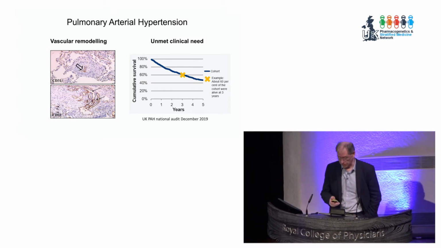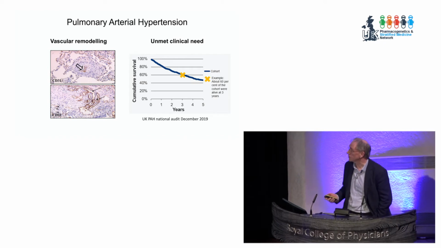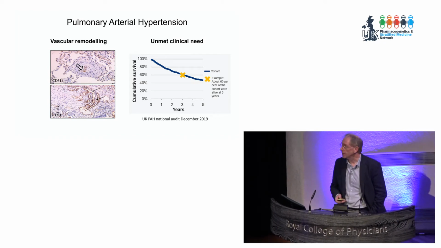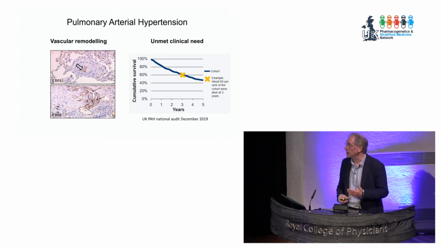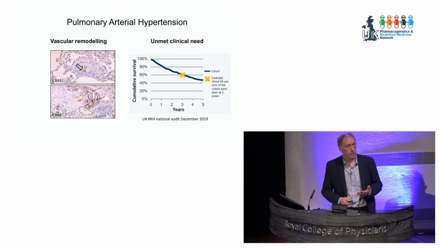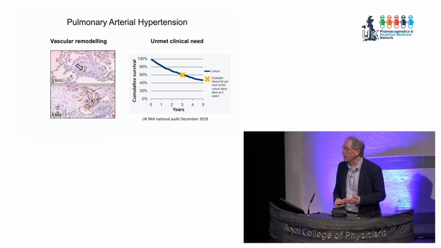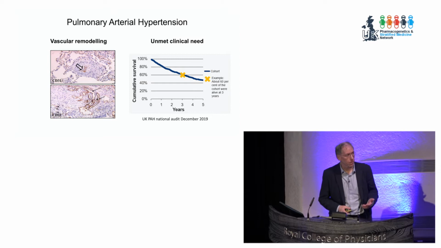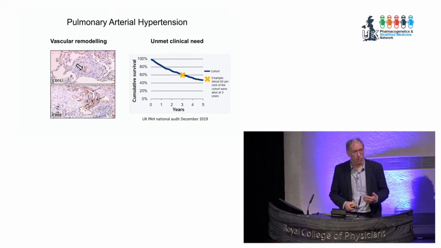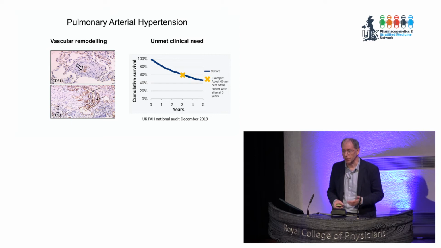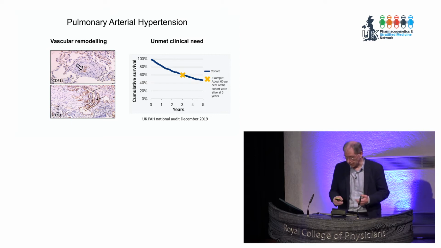The primary pathology is shown on this panel on the left. The arrow points to a precapillary pulmonary arteriole, and you can see that the lumen is obliterated by cellular proliferation from the vessel wall. And you can imagine that this will increase the resistance of blood flow through the lung, and the impact this will have on the right ventricle, and patients die prematurely of right heart failure.